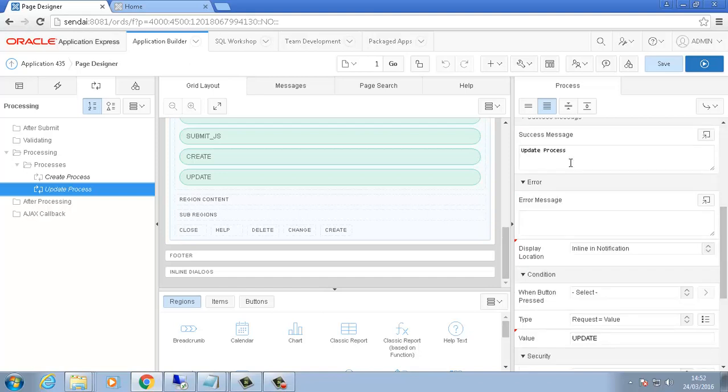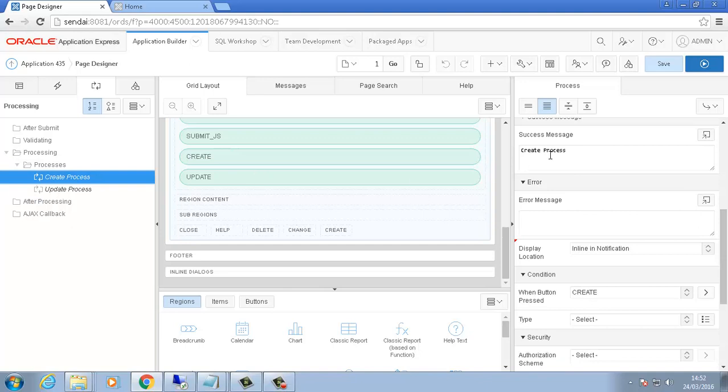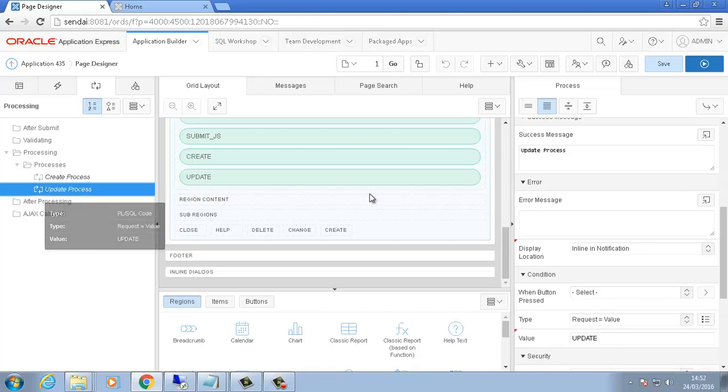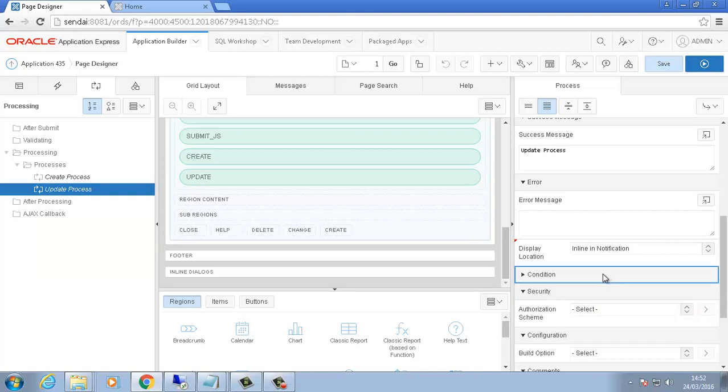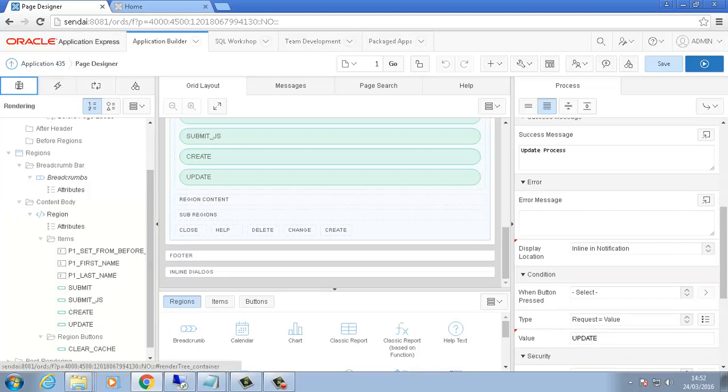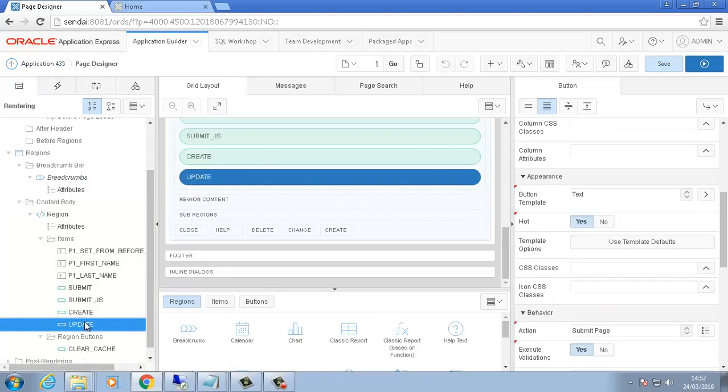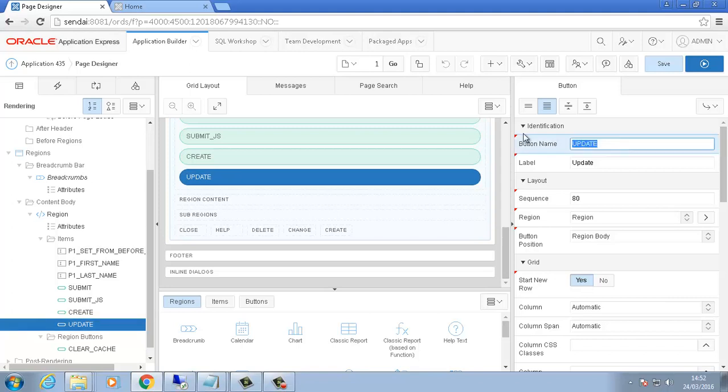But I do have a success message. This one is called update process and this one is called create process. This create process fires when the create button is pressed, and this update process runs not when the update button is pressed, but when the request is the word update. Normally each button submits the page with a request value of the name of the button. So in this case, update.